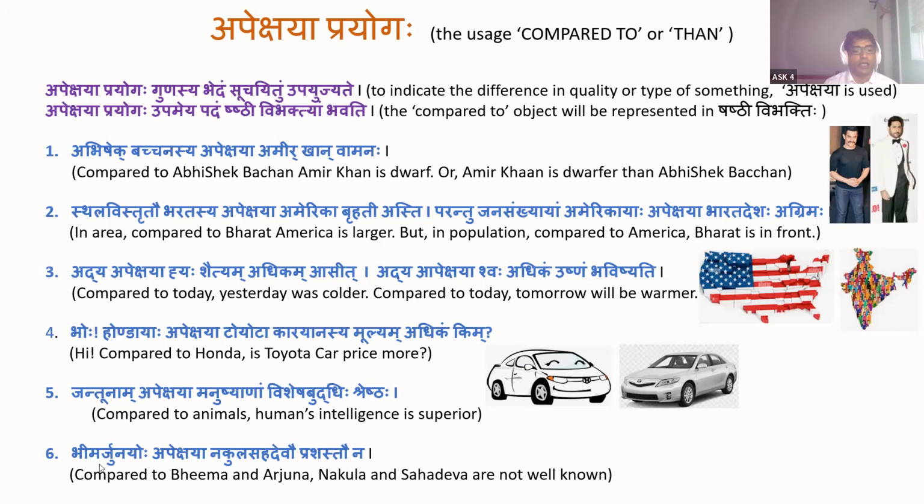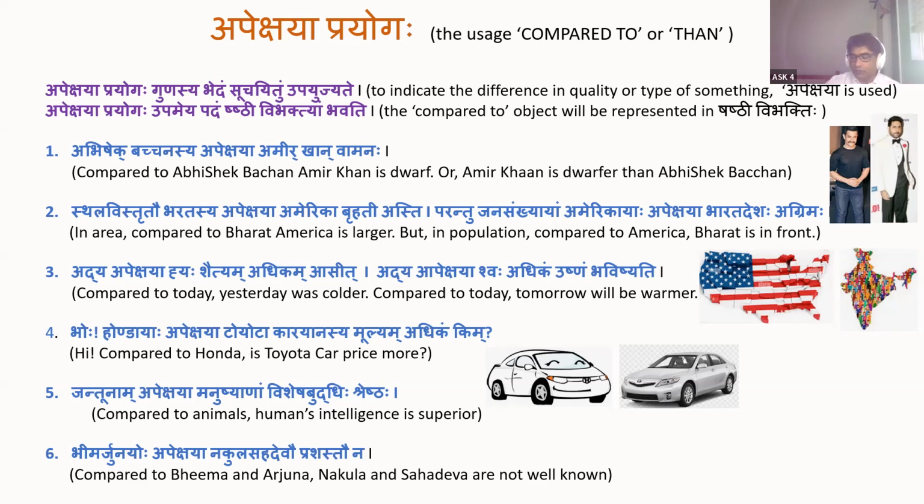Bhima and Arjuna together, I have to use Bhima Arjuna yoho. You have seen the table, yoho. So that's why I have to use Bhima Arjuna yoho apekshaya. Now, whenever I say Nakula Sahadeva together, I have to say Nakula Sahadeva, because this is connected. Visheshana, Visheshya, connection is there. So I have to say Prashastau. Prashastihi, ikaram, right? Prashastihi, yeah, it's Prashastau.